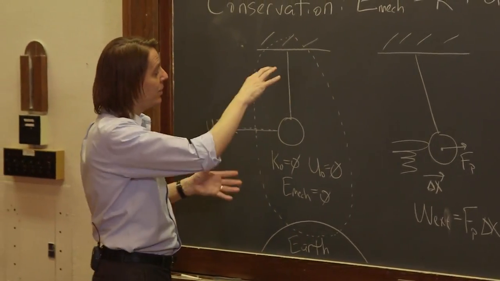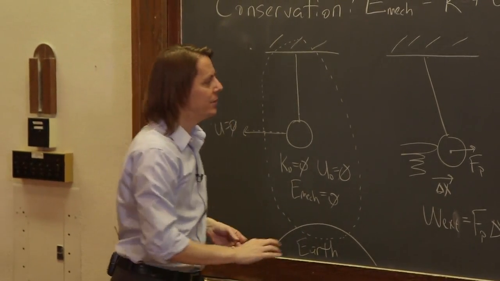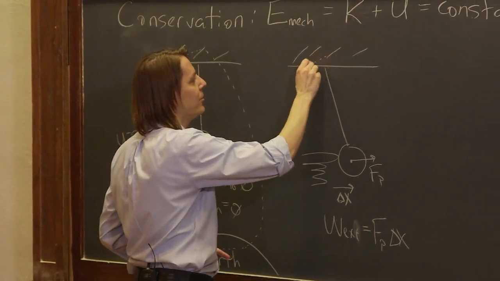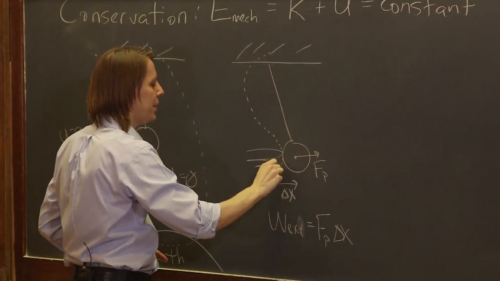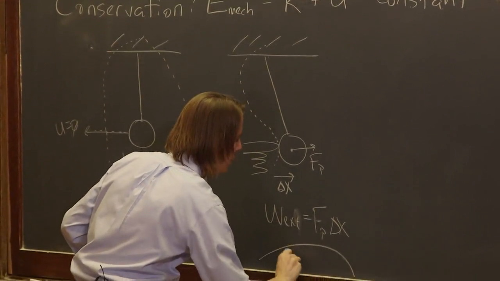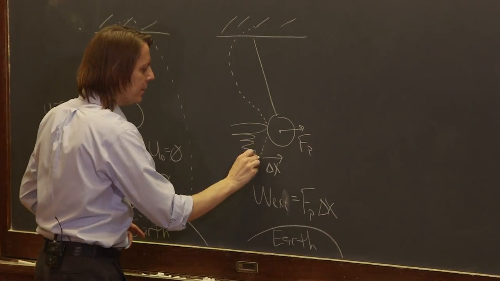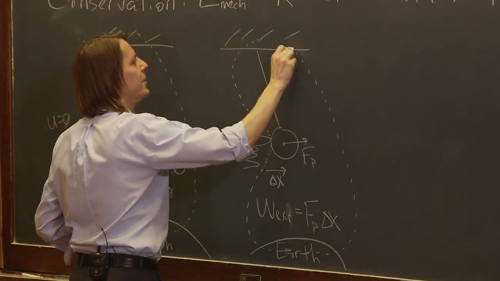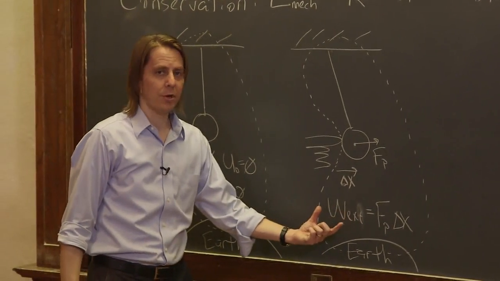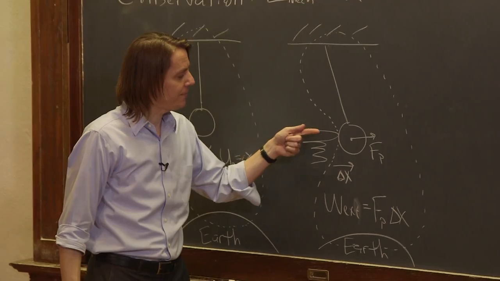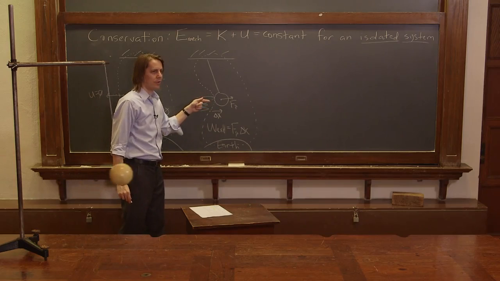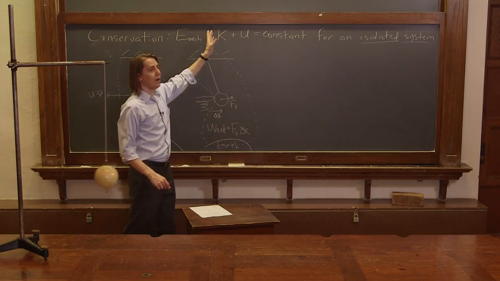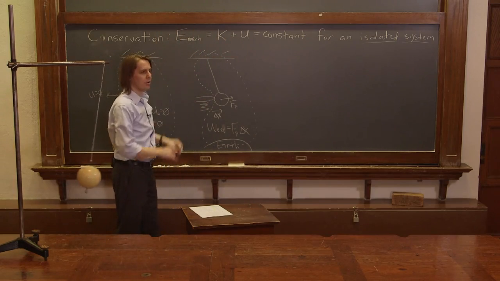So there's the system. Now you're allowed to change the boundaries of the system whenever you need to. So here, our hand did external work. So our hand is not part of the system in this case. So we can draw it like this there. It captured that. And the earth is down here, right like that. And it goes up like that. So there's the system now. So you can see the reason I labeled it external work that's being done on the system is my finger that applied the force that did the work is external to the system. And that's why the energy that is supposed to be conserved is allowed to increase if work comes in from outside.